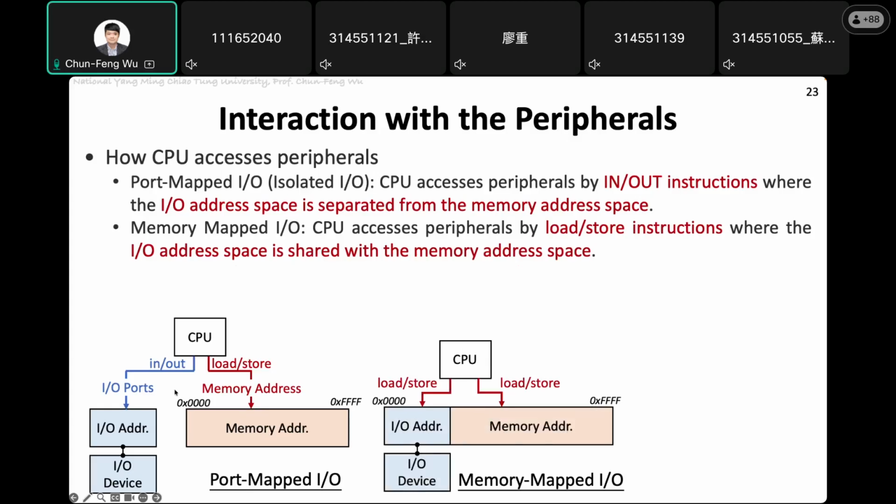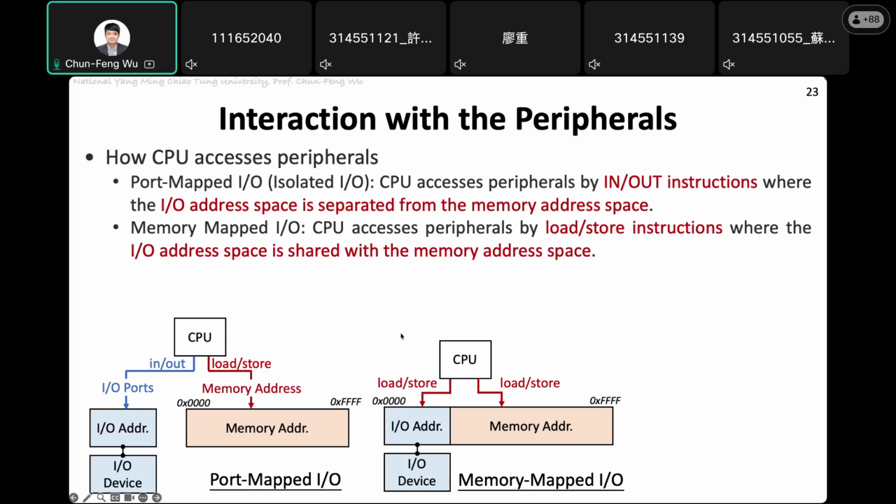So maybe you have a question: which one do people usually use now? I would say memory-mapped I/O. The reason is that in memory-mapped I/O, you only need to sacrifice part of the memory address space, and then you only need one kind of instruction. If you are going to support port-mapped I/O, you need two different kinds of instructions, so you need to change your instruction set. So you need to pay extra overhead for the CPU. You can think of it as needing extra CPU change overhead for the ISA.